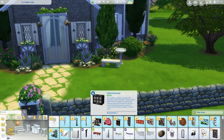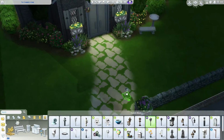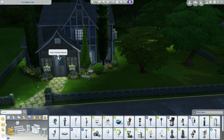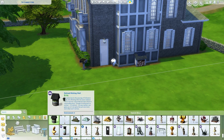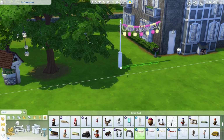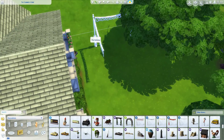I just never use them for some reason. Either I don't have a big enough yard, or my current household is in the city, so they don't have a yard. They can't do that. So they just can't hang out outside. So I thought, I'm going to put a cute little barbecue. It could be bigger, but I didn't think the big ones matched. So I put a barbecue, and I have these new things from City Living to kind of frame out where a table would go.